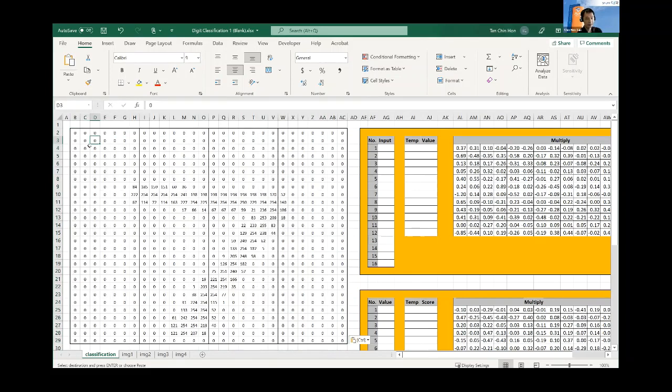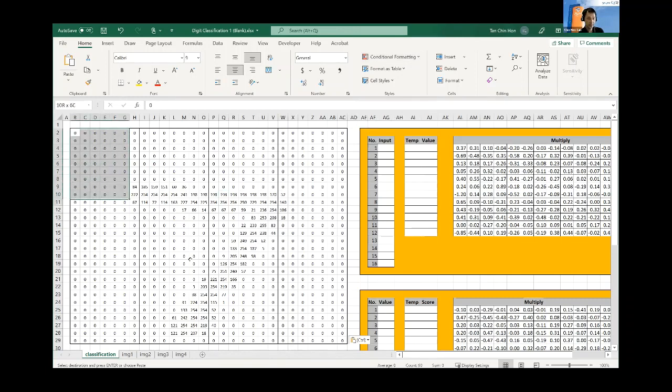I hope everyone can follow this. While I wait for everybody, just to highlight that later on, we're going to use 16 numbers, and we're going to use the average of each of these grids as each individual number. That's how we make use of just 16 inputs rather than 784 inputs. Visually you can already see that 7, but if you want the colors, what you need is conditional formatting.